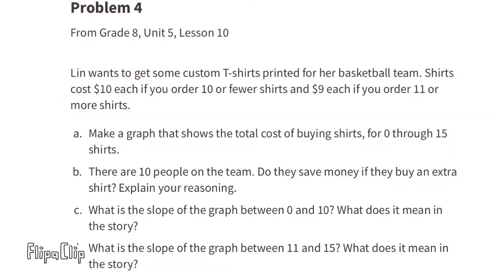Problem number 4 from 8th grade, Unit 5, Lesson 10. Lynn wants to get some custom t-shirts printed for her basketball team. Shirts cost $10 each if you order 10 or fewer shirts, and $9 each if you order 11 or more shirts. A. Make a graph that shows the total cost of buying shirts for 0 through 15 shirts.